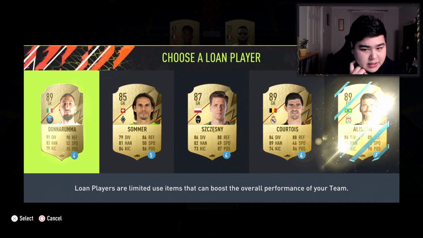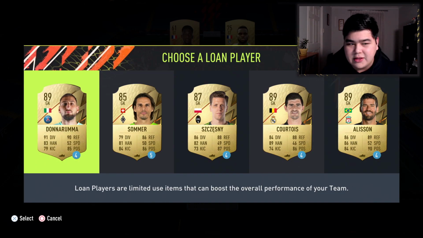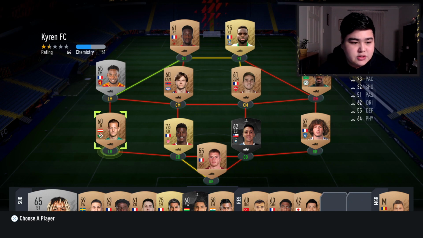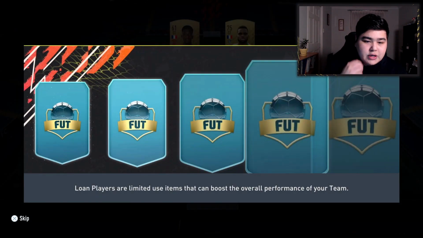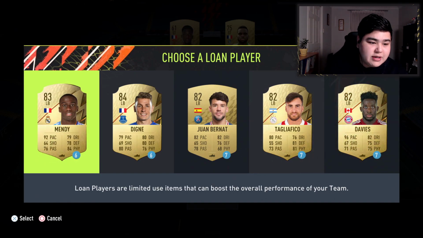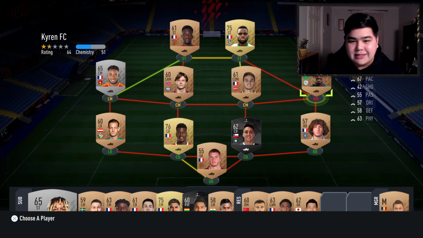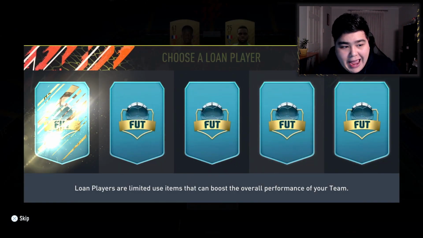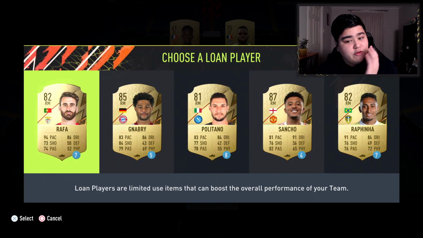There is Donnarumma, there is Alisson, but all of those are really low number of games. So I think personally, the best choice out of these, if you wanted to, you could definitely choose one of the left backs. I think 6 or 7 games for Mendy, Alphonso Davies is very, very linkable, a very usable card. But I think for me, just as an impact player, someone from the start that's going to play well, I'm going to have to go for this Rafinha card over here.